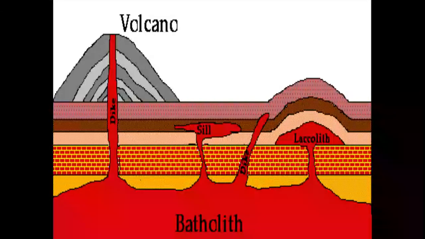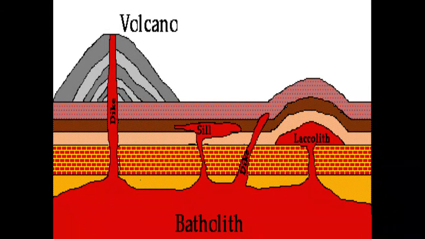Some features that are associated with volcanoes, some igneous type features. I believe we've discussed this a little bit when we looked at rocks. But here's just another picture view of some terms that are given for various volcanic features. This term here, dike, is a type of igneous feature characterized by the fact that it cuts across layers. And so here you can see this is what we call a discordant type feature cutting across the volcano.